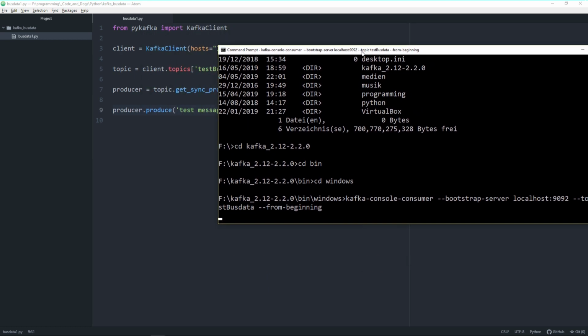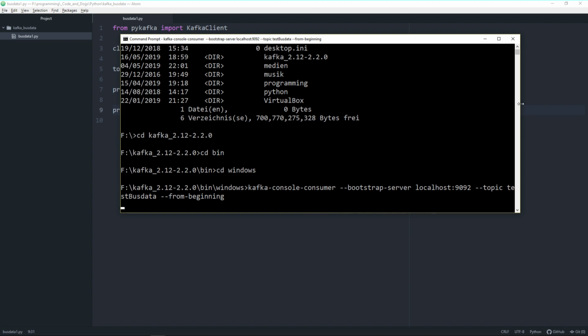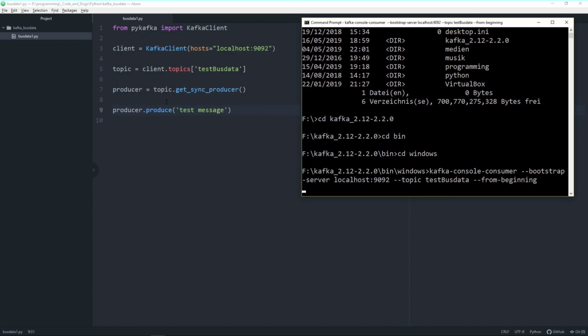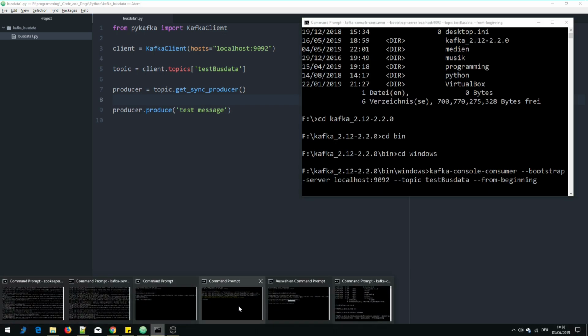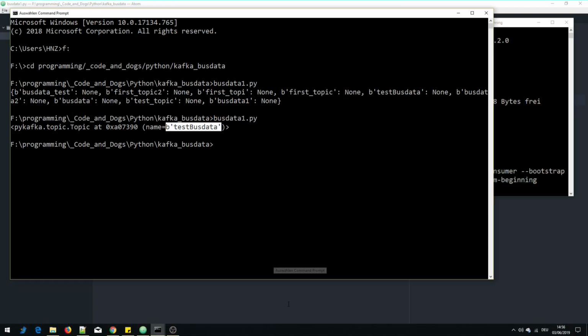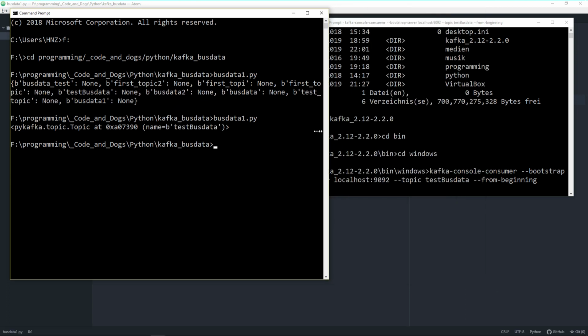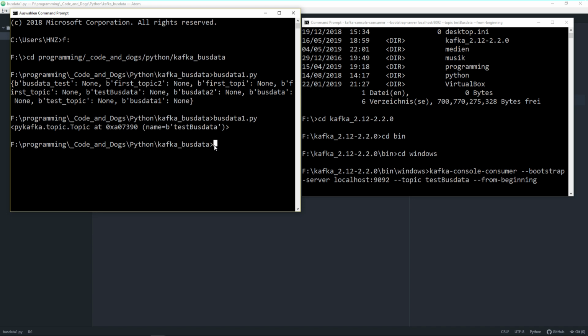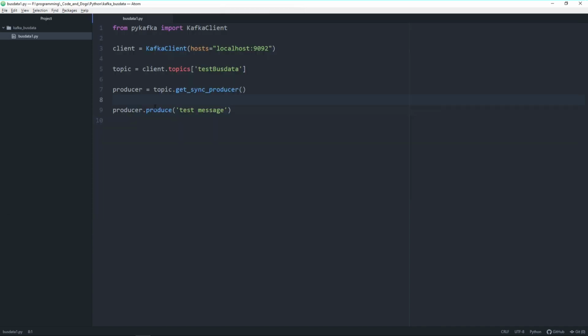Let's open a new command line, make this a little bit smaller and move it to the side. And here we still have our command line, right? So let's run it one more time to see if it produces actual data, the test message.